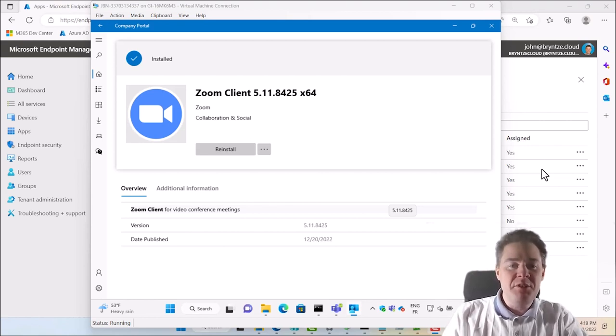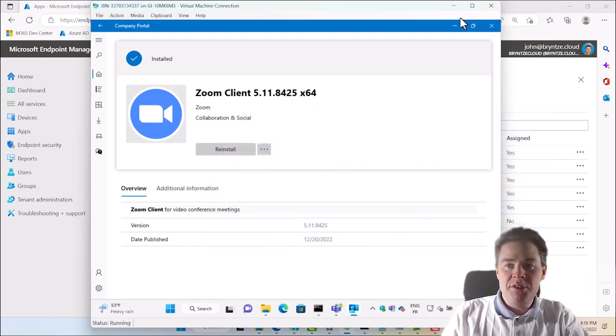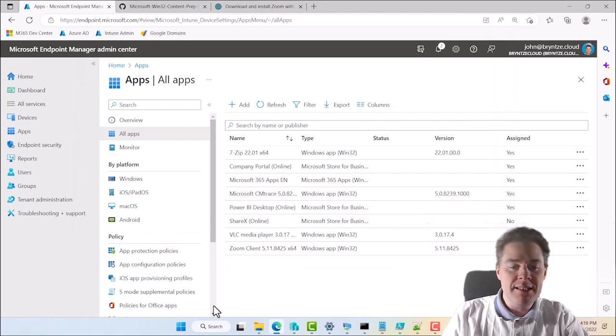In the previous video we installed the Zoom client with Winget and we put the specific version here, 5.11, but the latest one at the recording is 5.12. Let's see how we can package the latest one, and I'm going to go pretty quick on the stuff that we have done in the previous video, so if you don't follow, look at the first video first and then come back to this one. So to save time, I'm going to copy the previous package and just modify some items.